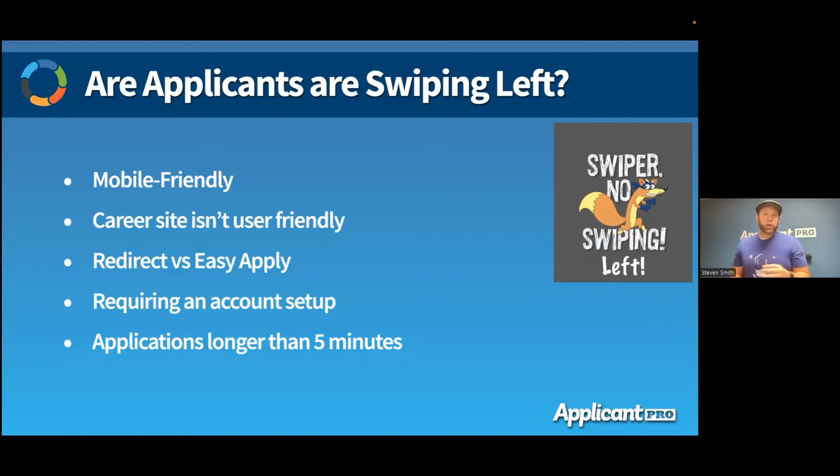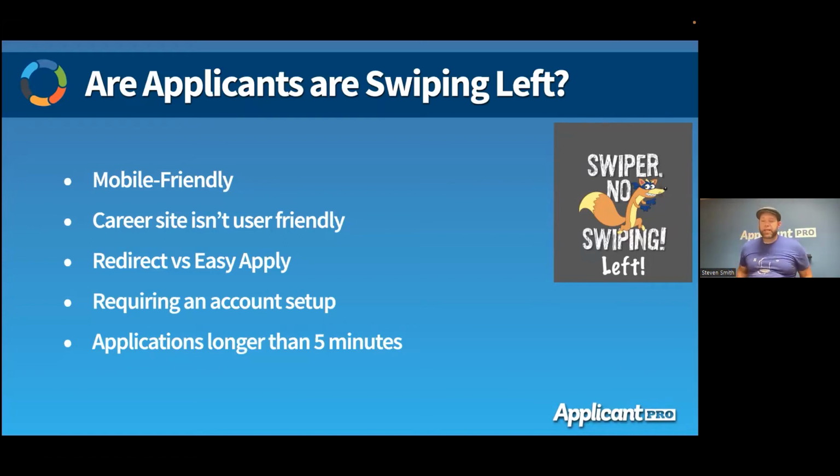So in your process, whenever you can bypass the requirement of setting up an account and make it more automated in that sense, that will increase applicant flow because they're not having to sit there and create a password and follow the rules of the password and all those types of things. It becomes a choke point. And so if your process can make it a little bit simpler without having to create an account, it's much better that way. And the cool part about the easy applies and quick applies from some of the major boards is it's easy to create that account automatically because we're parsing in the profile and it's everything we need for the account setup anyway.